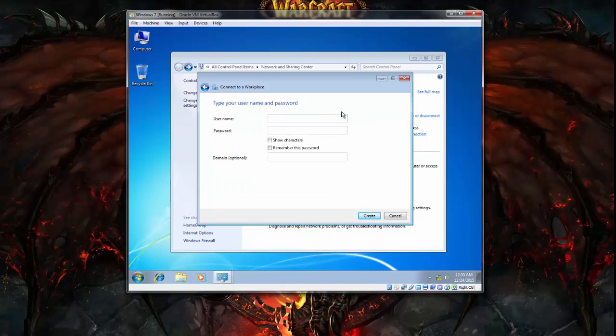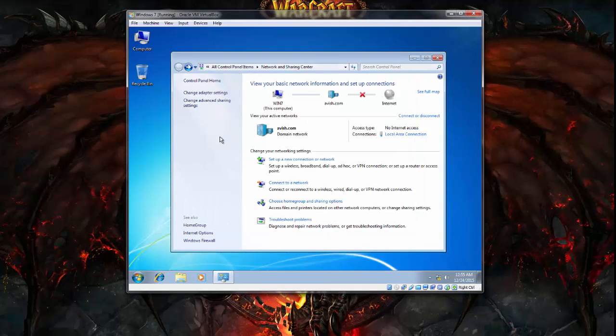Now at this point, they will require an account that has privilege to access this VPN, right? Because I configured it on the administrator account, which is the highest level there, I will use that account and its relevant password. I will also check the box that says remember this password so I don't have to enter it repeatedly. The domain is optional, but we will just leave it blank for now. So I will select create and there we go. The connection is ready to use. So I will go forth and verify that.